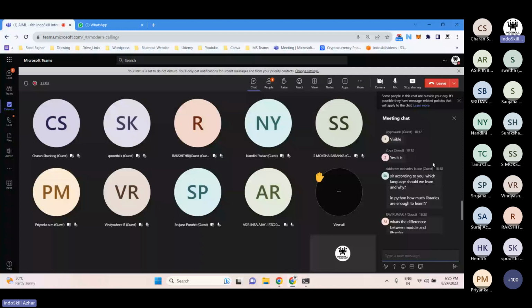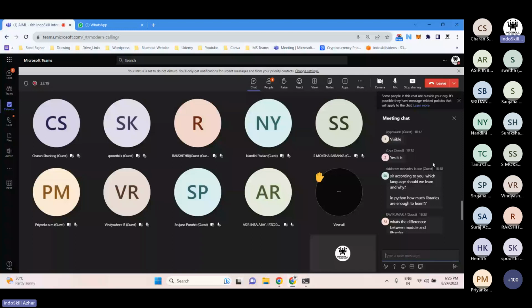See, Python is a high-level programming language. Suppose you are working on an embedded system or any hardware-related application, then C++ is very important. You cannot use Python there because Python is byte code, a high-level programming language.